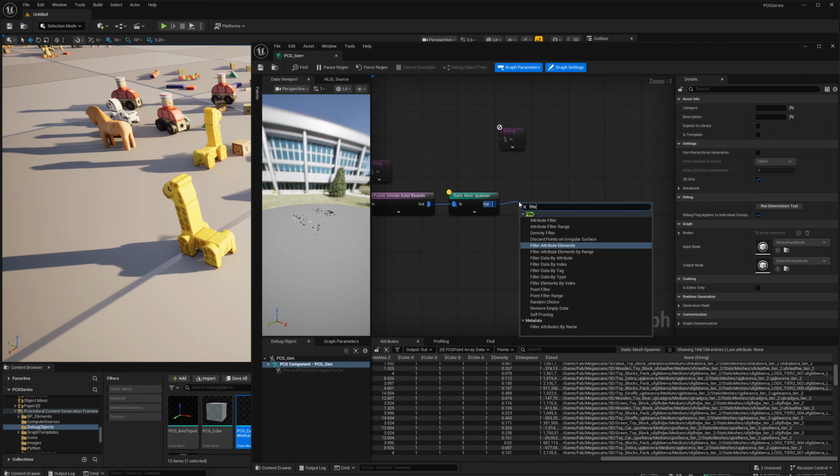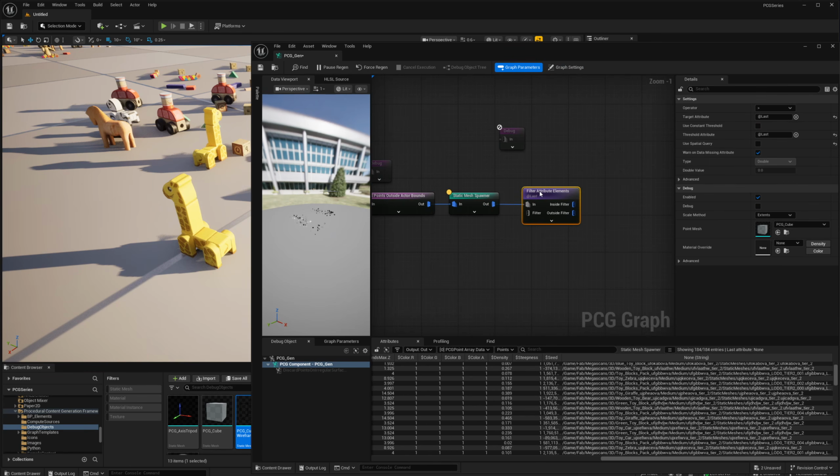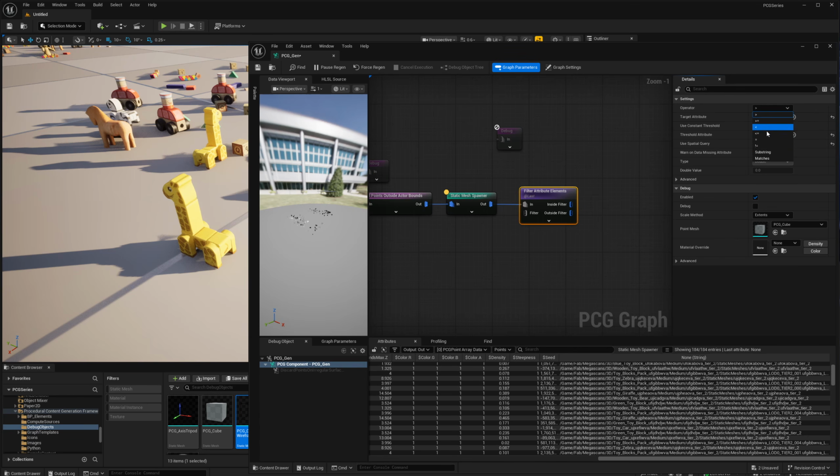We will do filter and we'll do an attribute filter. So this attribute filter, let's check. Here we have the conditions, the operator that we want to use. So let's use the equal operator. Let's mark use constant threshold. So this will compare an attribute from your data.